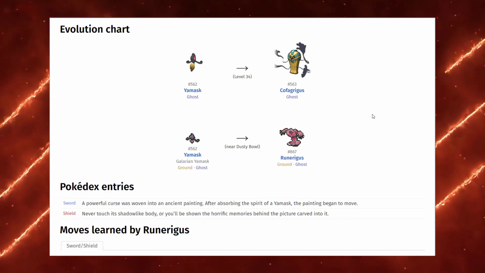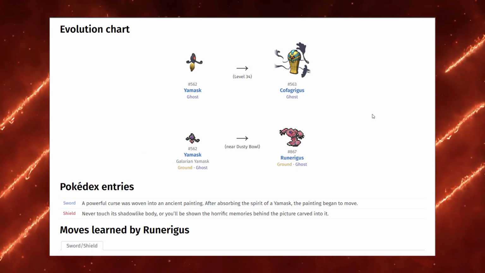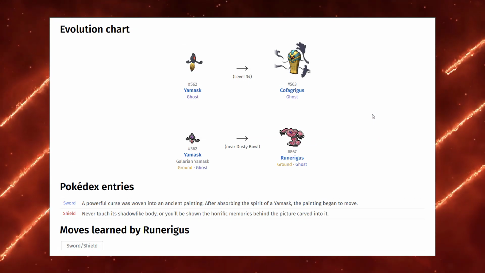Alright, so to prevent further roast on my pride because I cannot pronounce a Pokemon, Cofagrigus. Okay, there you go. I think that's enough of me getting this lesson out.